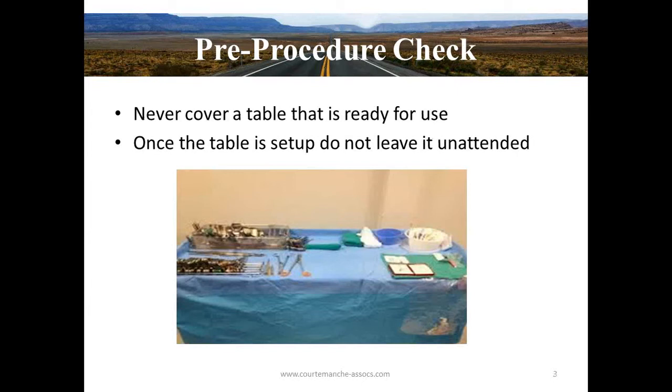We want to make sure when we walk in that there is an attendant, usually the scrub tech, near the scrub table. Once the table is set up, you cannot cover it, and we occasionally in procedural areas, not in the OR, see that people cover that table so that they can do other activities outside the room. Once that table is set up, it cannot be covered.